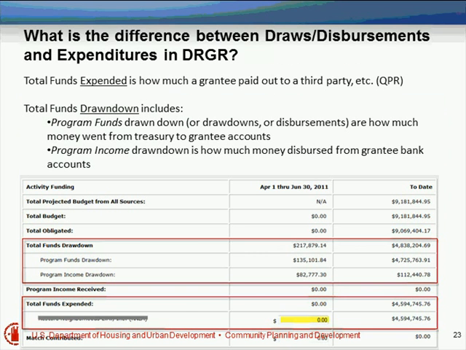The key thing, again, is to look at those MicroStrategy reports or look at the QPR to look at those cumulative totals. Because you might have a little adjustment here or there where an expenditure might hit right before or after the start of a quarter. But in general, the cumulative totals between expenditures and all the draws really should line up in the QPRs. In the reports they'll tend to drift a bit, because the expenditures will be closest at the end date of the QPR. But those things need to be especially aligned on those QPRs.